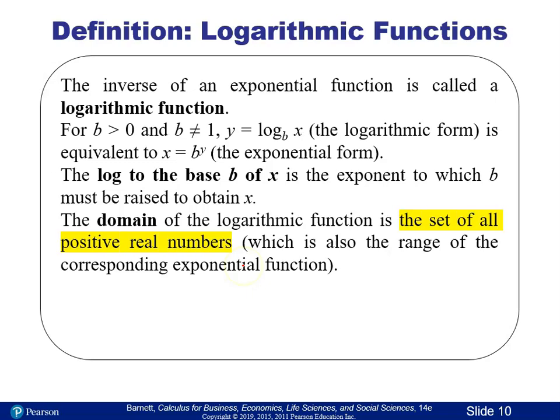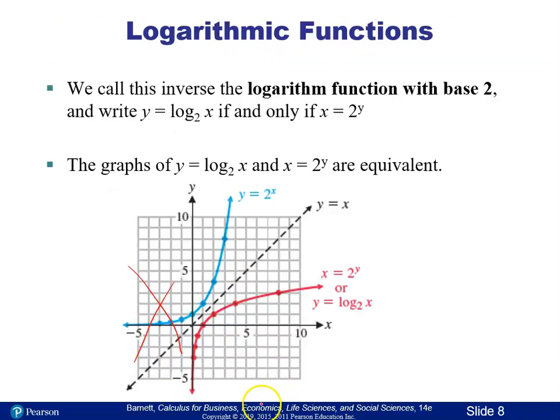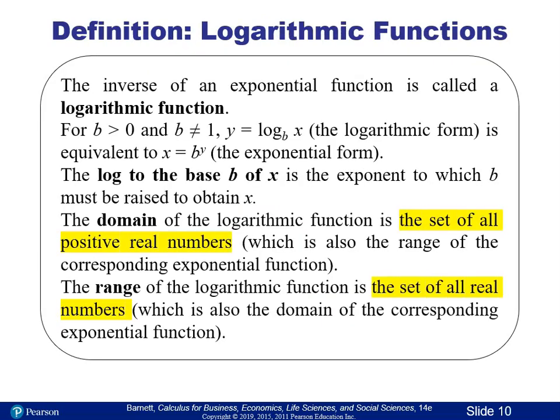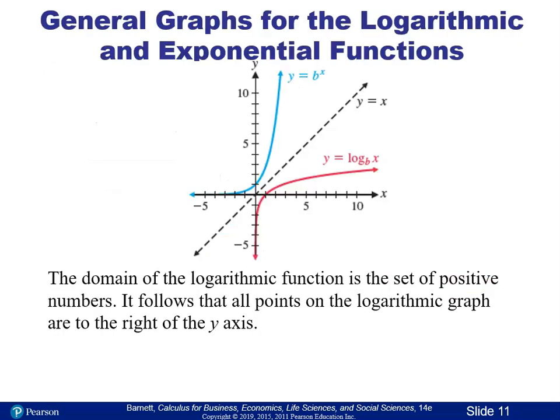The range itself, again, looking at that graph, goes forever in the negative infinity direction. And then even though it doesn't grow rapidly, it is still continuing to increase and therefore going to positive infinity. So there are no restrictions on the range. So the range would simply be the set of all real numbers.